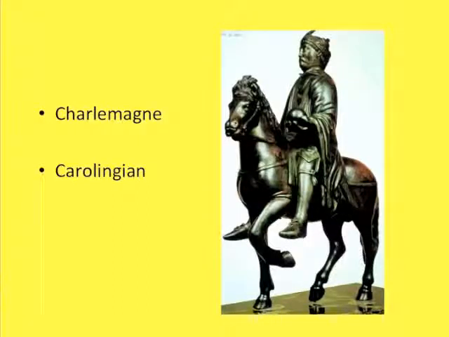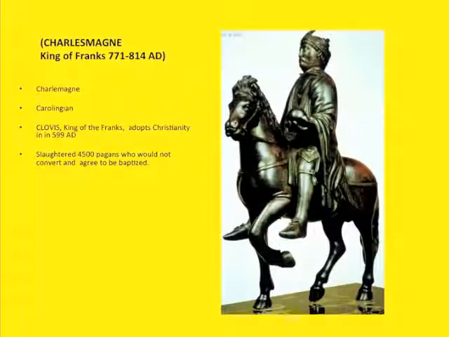We're going to talk today about Charlemagne, and we're going to talk about Europe and the architecture of Europe in the Middle Ages. Charlemagne descends through Pepin from a line of Frankish kings, and back in 599 AD, Clovis, king of the Franks, adopted Christianity as his religion. Charlemagne was very adamant about enforcing the spread of Christianity throughout the territories that he conquered.